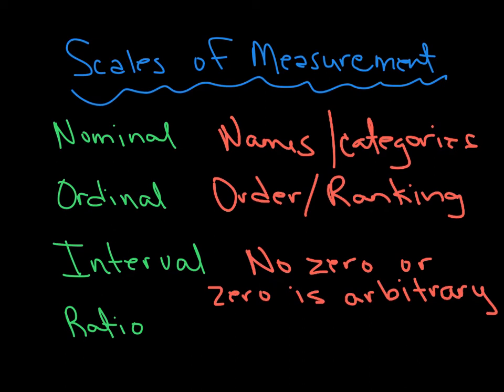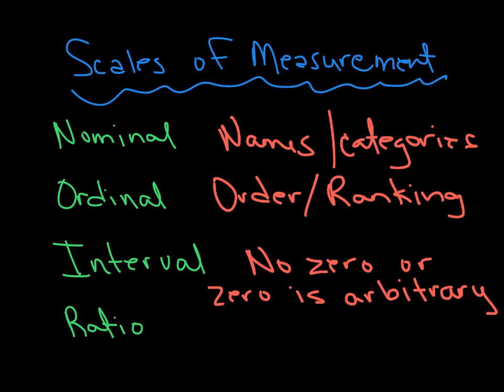Now this is where it gets tricky, because some people will go, well, wait a minute, what about the weight of a person, like someone's weight? They're like, well, but they can't have a 0 body weight. But there is an actual 0 in the measurement system, and that's the key. So with IQ scores, if we're talking about the Stanford-Binet, there is no 0 in the measurement system. Whereas with weight, the scale starts at 0. So that's the thing. If there is no 0, or if 0 is just a placeholder and doesn't mean there's an absence, then you have interval data.